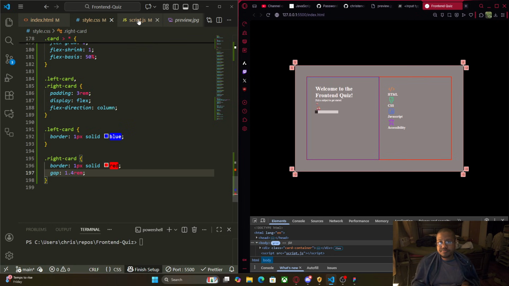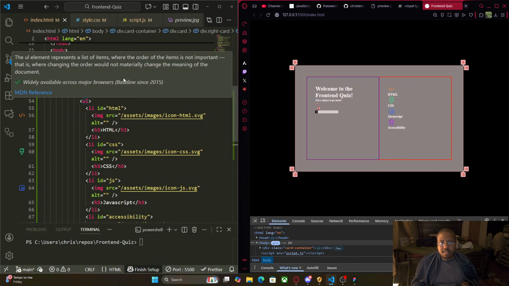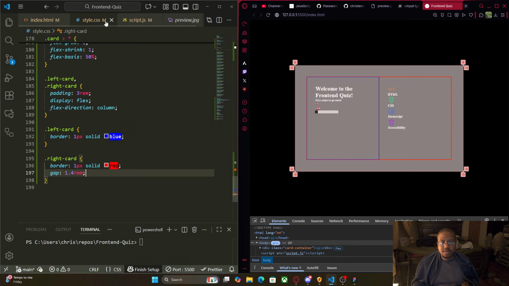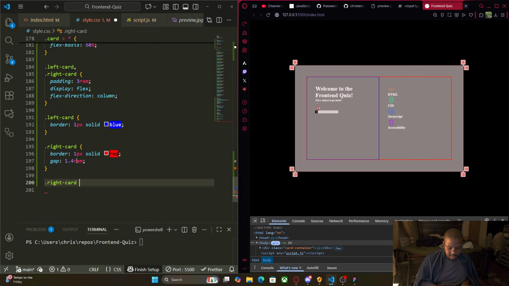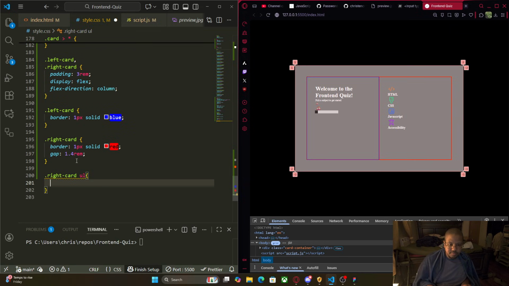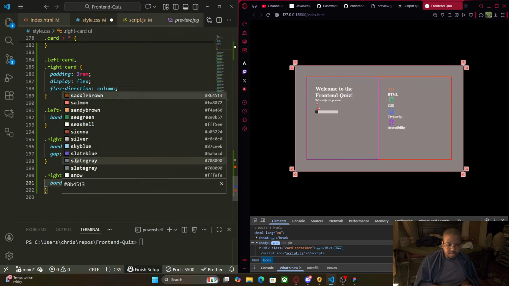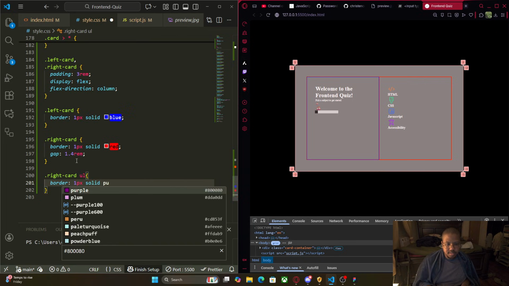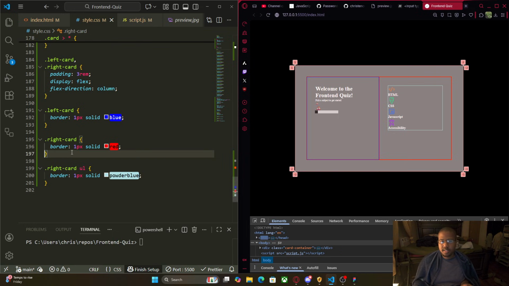Oh, it didn't do anything. So we got right card, and then let's highlight the right card UL. Got right card UL border 1 pixel solid. I don't know. Powder blue. Okay, I'm pretty sure that gap means nothing.